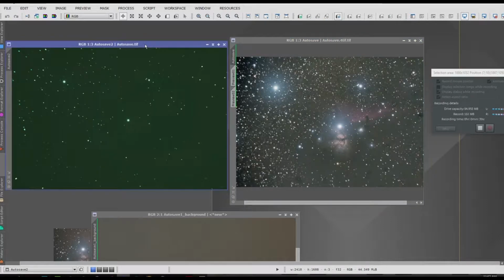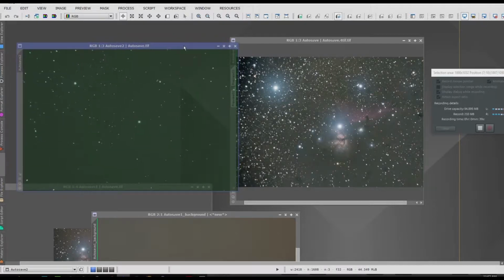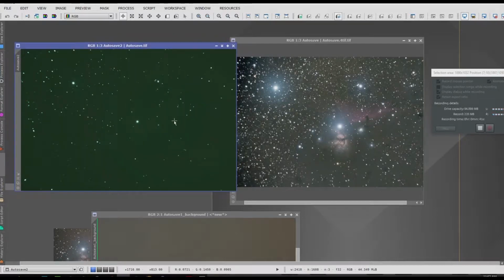Very simple. When I first bought PixInsight, I was intimidated by it, and it took me 45 days to learn this 5 minutes' worth of processing that I can't live without now.